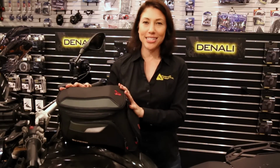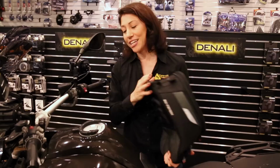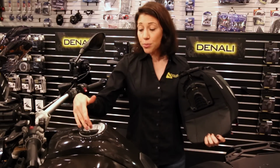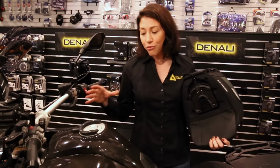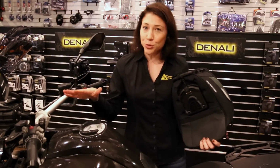It's also super easy and convenient to take the bag on and off the bike. You just pull the string in the front to disconnect it from the tank ring. And as you can see, it's a pretty low profile tank ring. It's not really conspicuous even when you leave it on the bike. If you have multiple motorcycles, you can buy tank rings for each bike, and move the same bag easily from bike to bike.